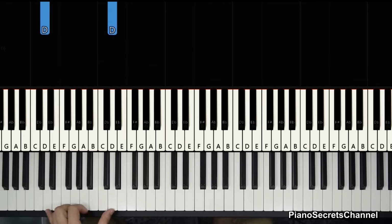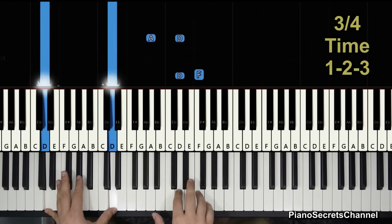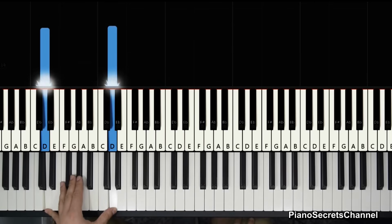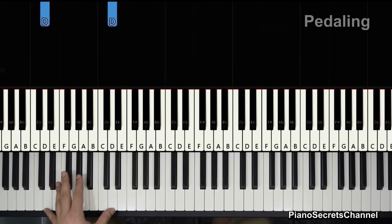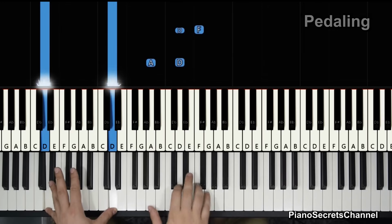And that's it. Then we'll count. One, two, three, and that's it. The pedaling, you could put it right after the key. So you play D, pedal down, and then you go through this.